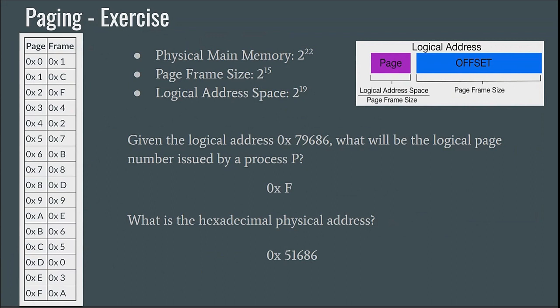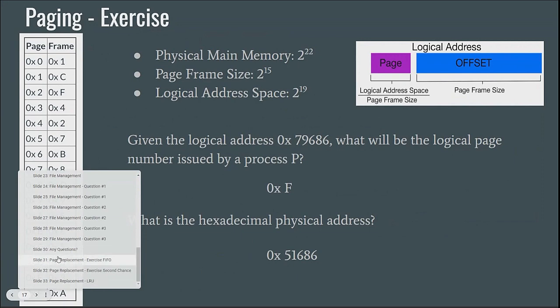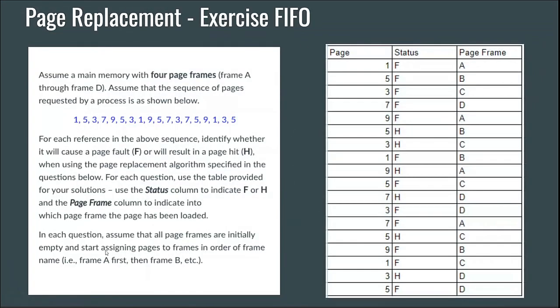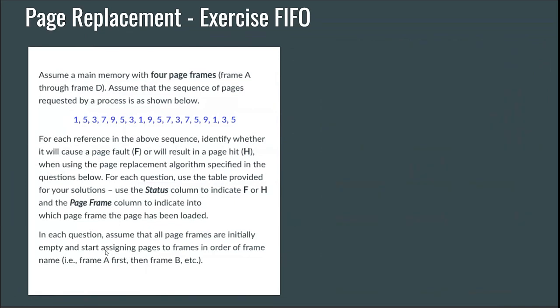If not, we can move on to the extra practice for on-demand paging. Go back a bit. Yeah, there you go. All right, so you guys got this example over here, right? This time with 4 page frames, so not just A, B. Let's say A, B, C, and D. Get your little sequence of pages, and just go ahead and have at it for a bit.